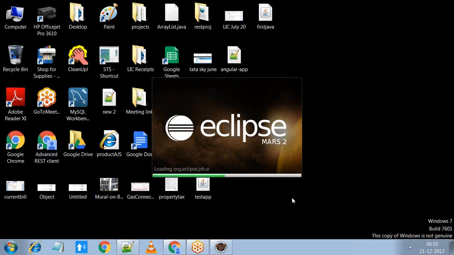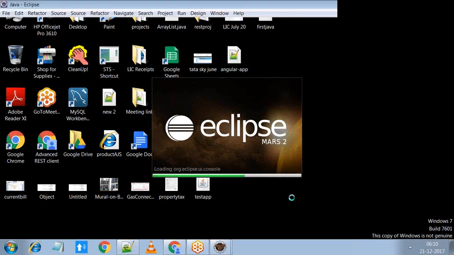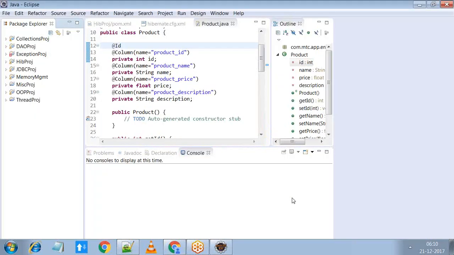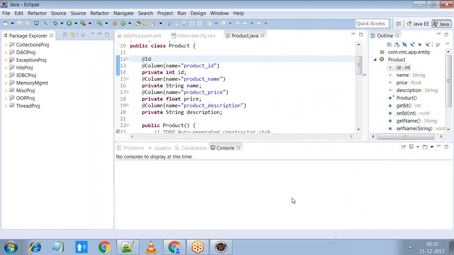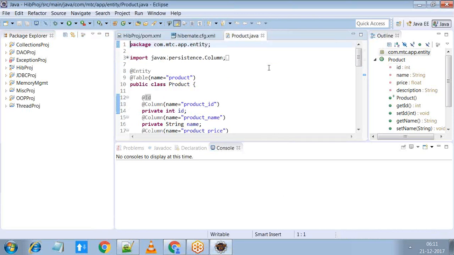We saw how to use one of the wizards from Hibernate tools, which we used in the last class, to create a Hibernate configuration file. So we saw how to define an entity class.